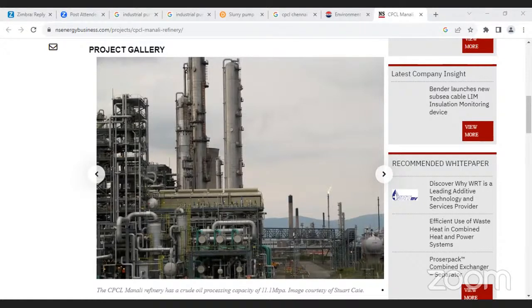So the PNID is the piping and instrumentation diagram. The PNID is a graphical representation of the process units, the flow direction of the fluids, the line tagging, the material of construction, insulation, and the instruments with tag numbers, like flow meter, pressure transmitter, temperature transmitter, and analyzers, and some control schemes. And equipment with nameplate details like pumps, compressors, columns, vessels, etc.